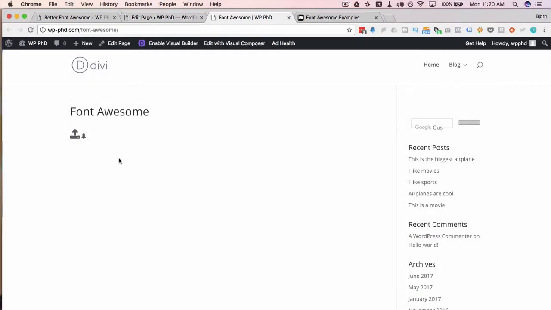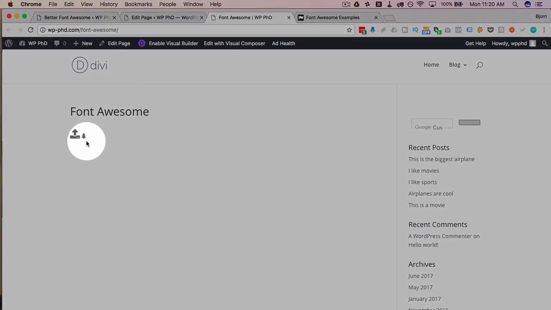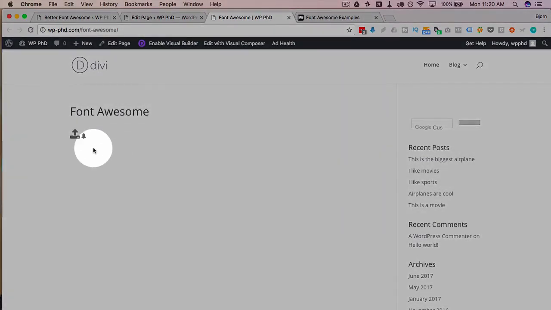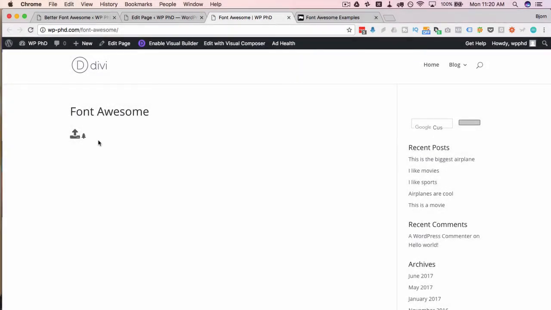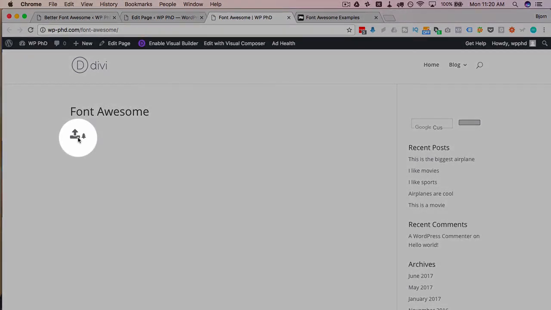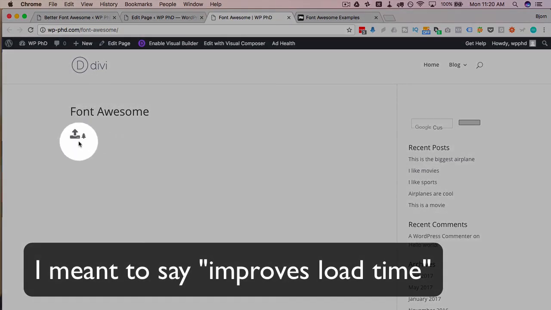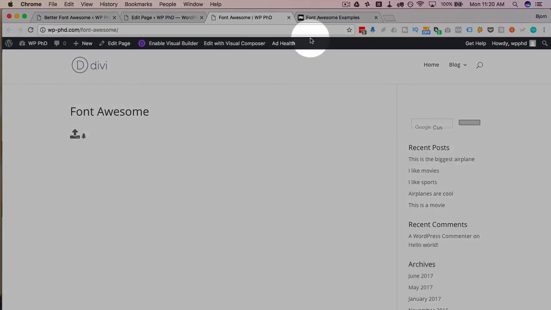The great thing about Font Awesome icons is they're scalable without losing quality, which is important. Graphics are rarely done that way. That's one of the reasons Font Awesome icons are so popular. The other reason is you used to have to do this with images, whereas now you can just use CSS through Font Awesome and other icon libraries. It doesn't require another HTTP request to your browser when the page loads, so it increases load time by using CSS instead of images for these.